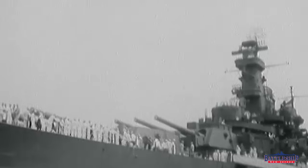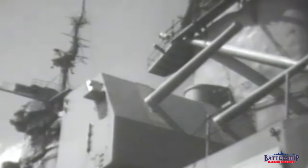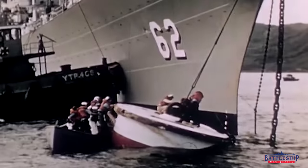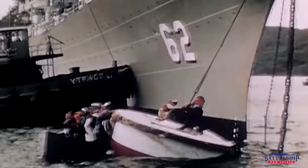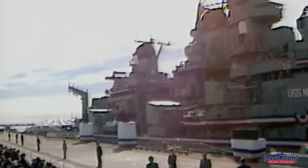USS New Jersey is fairly unique among warships in that she has gone into and out of commission several different times, often with entire generations in between commissionings. So her various crews each have their own traditions that are not so much linked to previous ones. So every time this ship was put back in commission, the crew would design a new crest for themselves, and in some cases they would adopt the previous crest, so you'll see some design similarities going forward.